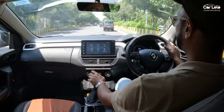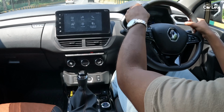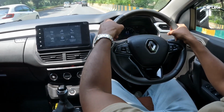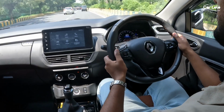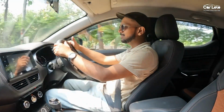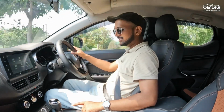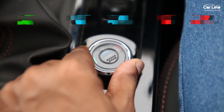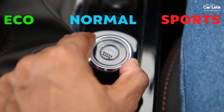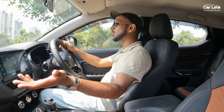a little notchy and difficult to operate, right? Apart from that, the steering wheel here is chunky, yes, center weighted for sure, but again, no feel or feedback from this unit. But there are certain bits that I really like, and one of those is this drive mode selector over here. Now 3 drive modes, but the best part is that you can shift between drive modes on the fly, so you don't need to put your car to neutral or bring it to a halt.